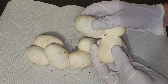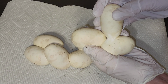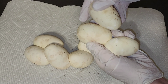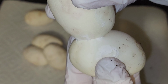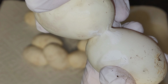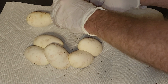And doing this is always nerve-wracking because I feel like I'm going to rip one of the eggs. They're bound together so tight, but I never actually do. So I always just go slow and pop them apart one by one. I'll give you a better view here of how they stick together. It's almost like they come out as a dough ball, and it's 2 dough balls that rose and just warmed up and got stuck together in the process.